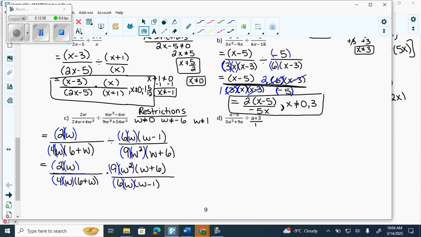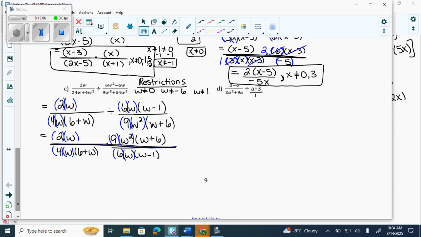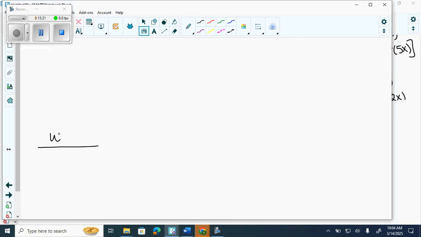Okay, boom, we have division. Boom, we have multiplication, I mean. Okay, now some people get stuck on this. 6 plus w and w plus 6, are they the same? Yes, and the reason why they're the same is they have the same signs. So, side note, everyone put down pencils and everyone's paying attention because this is where I lose people. If I have w plus 6 and I have 6 plus w, the order doesn't matter because I can rearrange them, but the signs matter, right? So it's a positive w, positive 6, positive 6. They're the same, they can cancel.